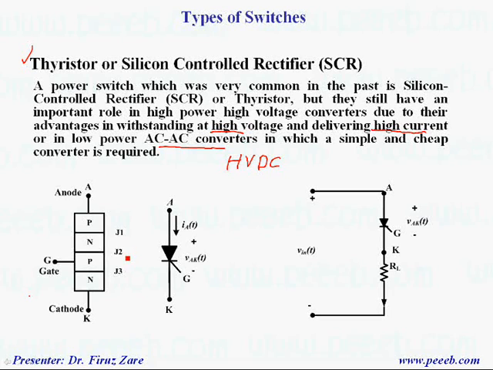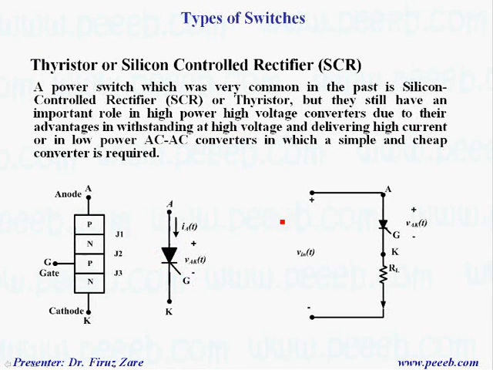So a thyristor basically operates when we apply a gate signal. A thyristor can be turned on, but we cannot turn off the switch by applying a gate signal. So this is a special switch. That means turn on is controlled, but turn off depends on the thyristor current and also the voltage across the thyristor. Suppose that the input voltage is an AC type.